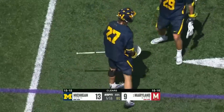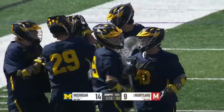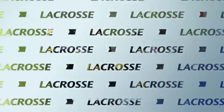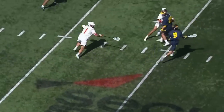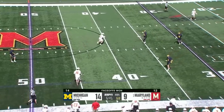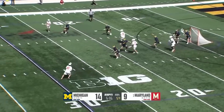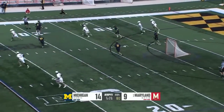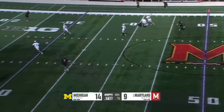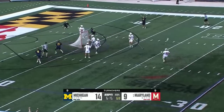This is telling — when the ball's in the stick of Josh Zawada, when your head coach loves your game but wants you to be a little more assertive, take command of this offense, be the man — well, number 9 in blue has been distributing like the man. Joining the Big Ten in 2015 when it became a lacrosse conference as well, Michigan is 5-35 against Maryland, who is 35-5. So a complete flip of the script. But this is a massive moment for the Wolverines. This is a moment they've waited for decades when John Paul brought this program from club to varsity. And a pole goal — Jimmy Pisani, the freshman.